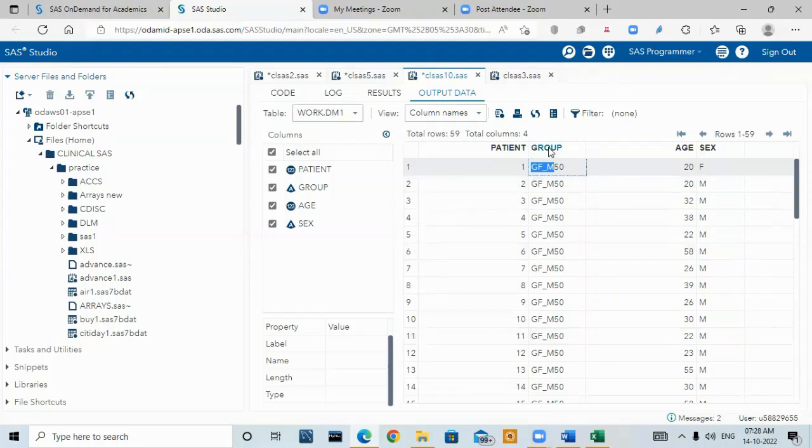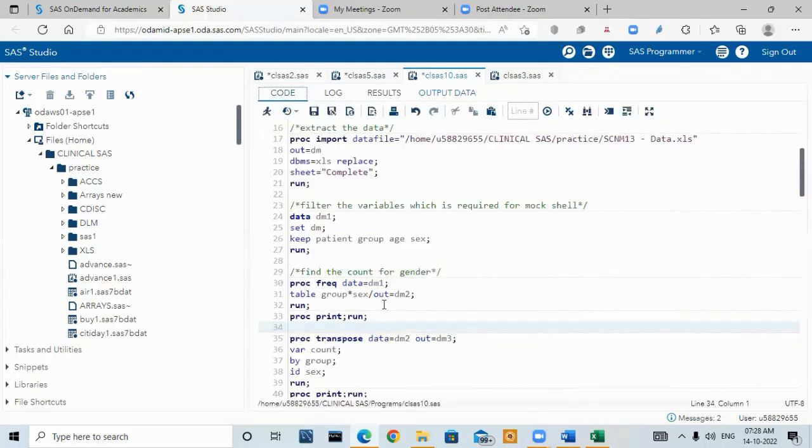But here we have the group and we have the sex. These two pieces of information we want to draw the table from. Which table? First group and sex. We want the table combined. So that is the cross tabulation. What do you call that table? Cross tabulation. How to draw it, I told you in proc freq. Just go and refer. Group star sex. What will it do? It will draw the cross tabulation between the two variables, group versus sex. Everyone clear? Now we are running this program. Output table is DM2. We are drawing the frequency table, group versus sex.